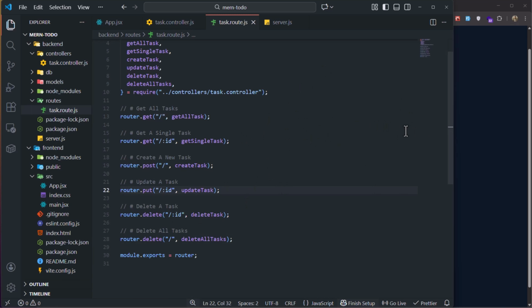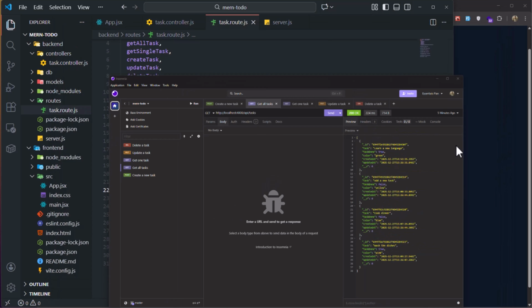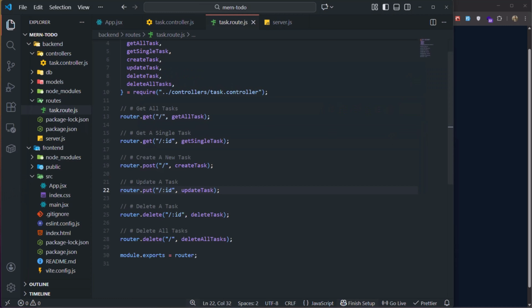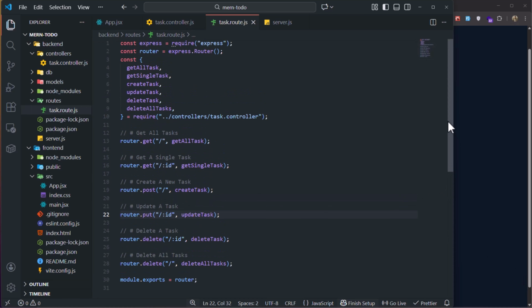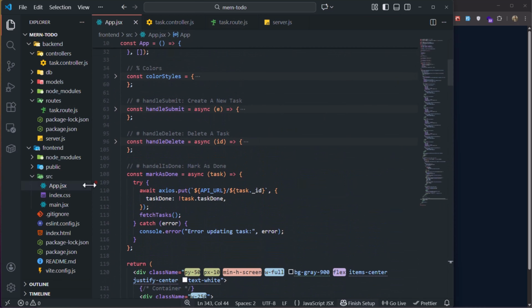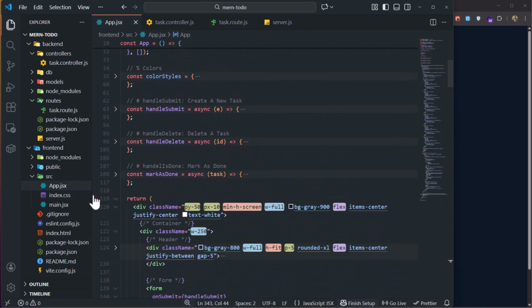Now, there are two ways. We can just test it in Insomnia first, but let's not do that because we now have a perfect front end in which we can actually use this route. And so let's go to our front end and just make this part work. So what I do is I go to my project and let's go to my app.jsx. Let's close this handleDone.